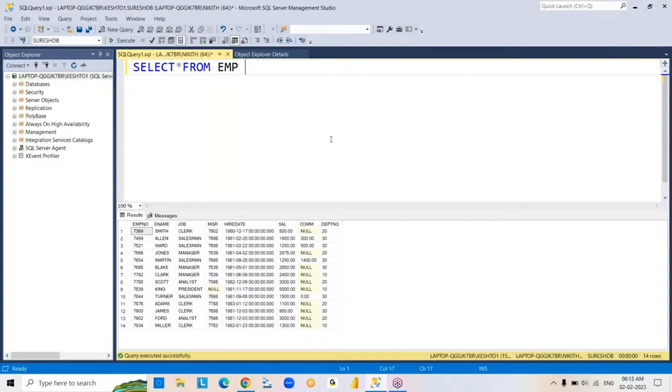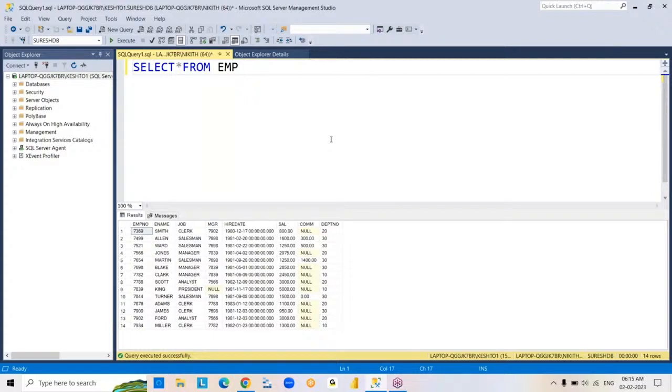So when you are using the star operator in the select statement, it retrieves all columns. To maintain clarity, in the table we have columns and rows also. Columns mean the structure of the table.